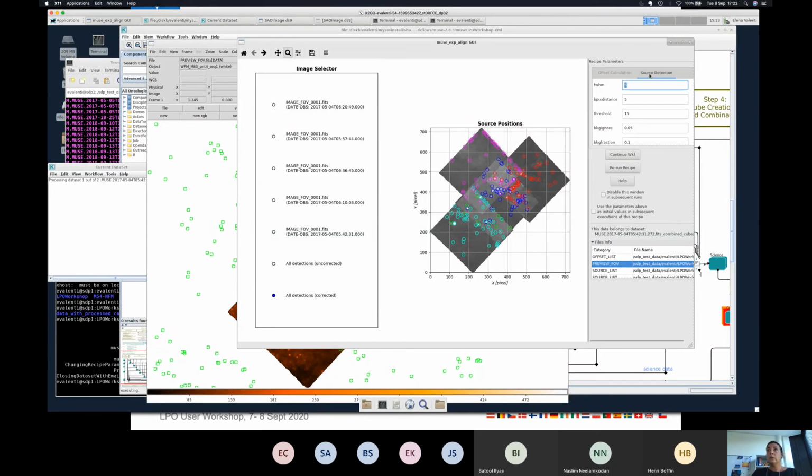Then what I can also do is change the maximum number of sources that should be detected in each exposure. By default, if I reduce this one to, let's say, 30 stars, then of course the recipe will look for up to 30 sources among the brightest.